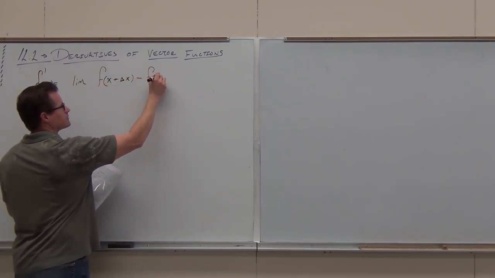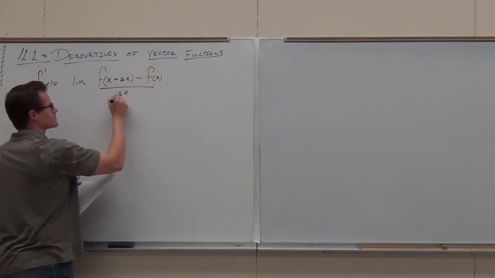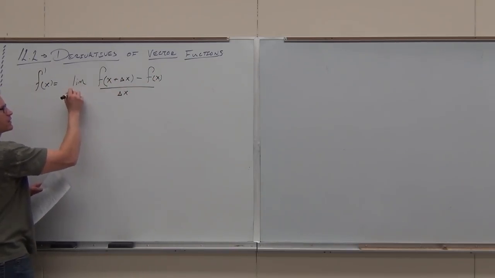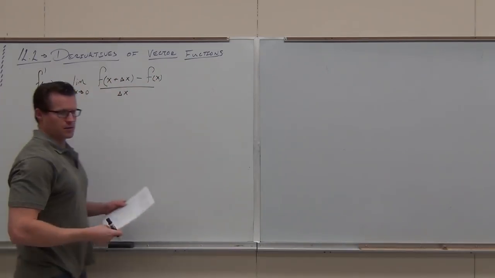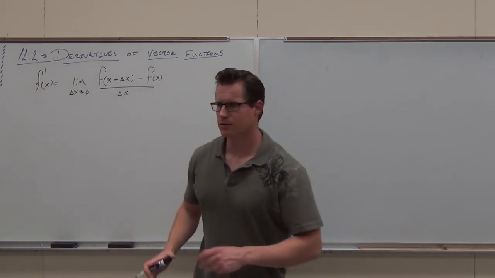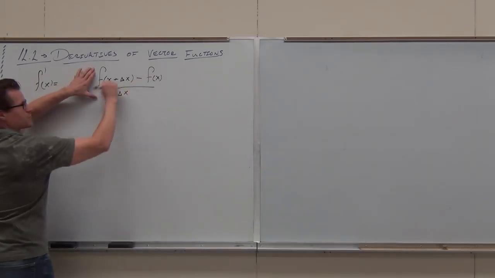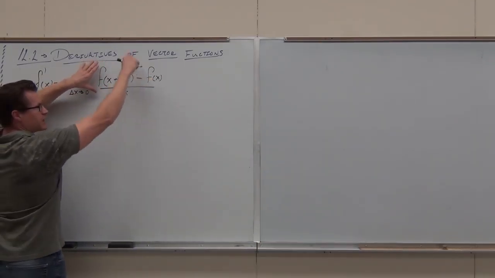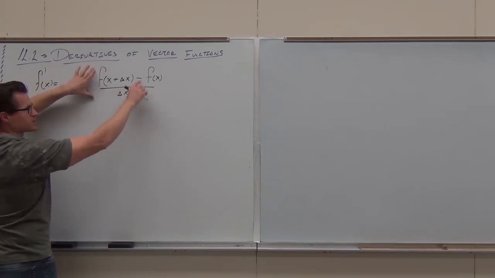One way you can write it. Some people have the h there. I know I teach it that way. That's the definition of the derivative. Literally, it says this is rise, this is run. Difference in the heights, difference in the x's, rise over run.